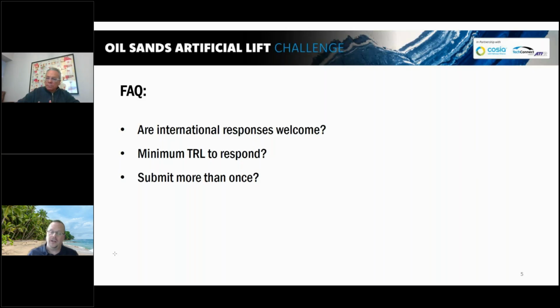However, if you've got an earlier stage technology, something that you're still tinkering with and still starting to develop, COSIA still wants to hear from you because this is a thorny problem, because they are interested in all different kinds of technologies that could impact their operations. So if you're early stage, maybe they can work with you to figure out how your technology gets to commercial readiness. So don't let the fact that your technology is maybe a little early stage and not quite commercially ready keep you from responding. Like I said, they want to know about all of the different options that they've got available that they could call on for this thorny problem.